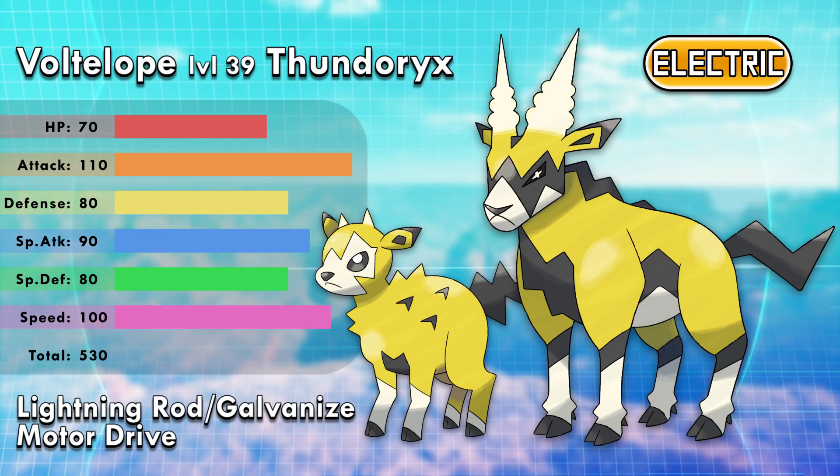Voltalope is a rare Pokémon to get a glimpse of since it runs away once spotted. It takes a calm and completely benevolent spirit to keep Voltalope from darting into the distance. Even if an enemy somehow catches up, its fur will instantly shock any predator that pounces onto it. When it evolves into Thundoryx, it becomes way more defensive and offensive. In ancient times, these Pokémon were thought to be Thunder Gods — when spotted, they command a bolt of lightning to strike the ground, burning up the landscape and creating a barrier. If this doesn't deter the enemy, it will charge up its horns and deliver a devastating headbutt. Voltalope's abilities are Run Away and Static, but Thundoryx's are Lightning Rod and Galvanize, allowing it to turn any normal type move into an electric type one, with the hidden ability Motor Drive. Voltalope is an early encounter with a 2% encounter rate, but if you find one, it will become one of your strongest allies upon evolution.